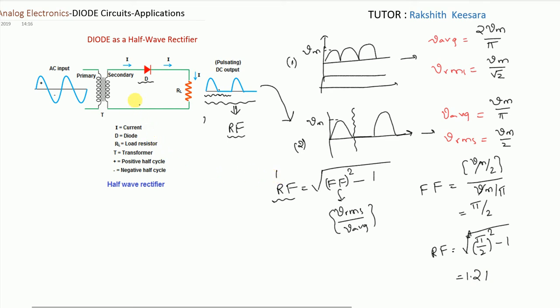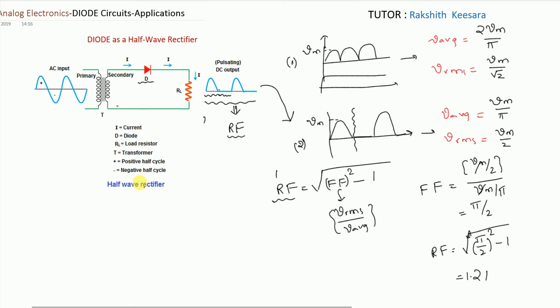So with this, our half wave rectifier is completed. I am summarizing it. During the positive half cycle, diode will be in on condition, so V0 is equal to Vi. During the negative half cycle, diode will be in off condition, so V0 is equal to 0. So this is our output. According to this output, we analyze the output average, RMS and form factor according to the ripple factor. We got ripple factor is equal to 1.21. So this is our half wave rectifier.